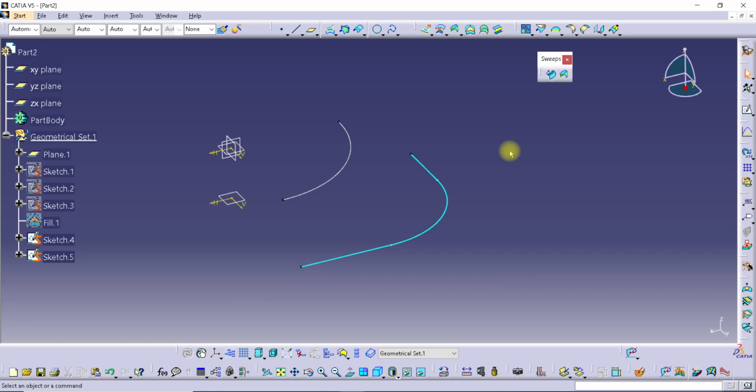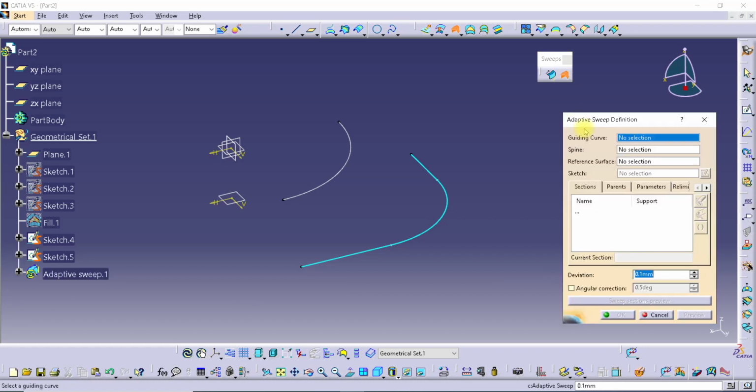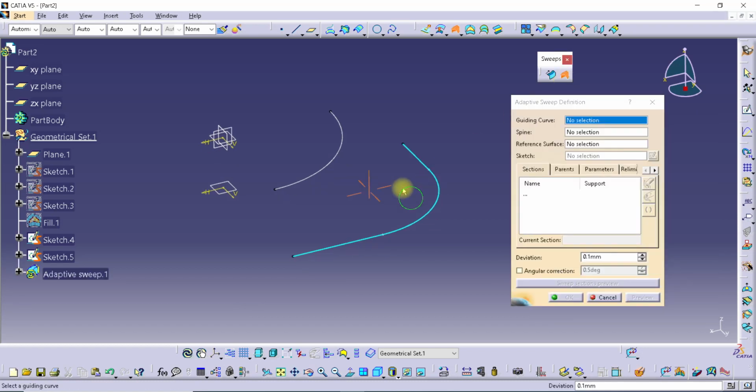So after completing these two guides, we can proceed to create our artistic surface. You can check here what are the things you need to select, or what are the things you need to have before you create the artistic surface.